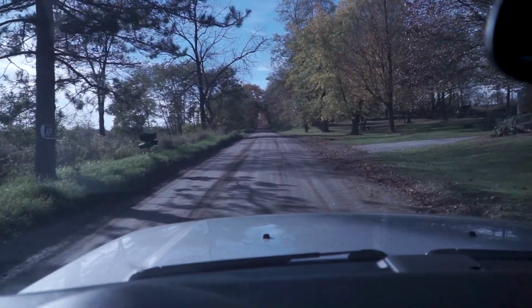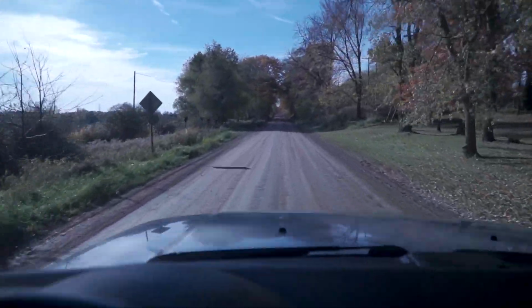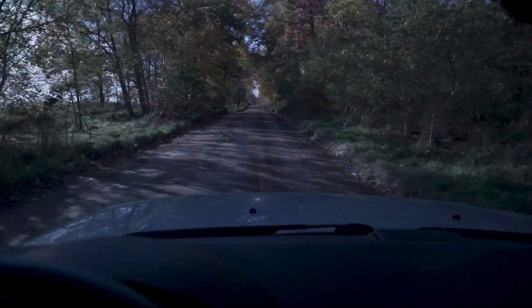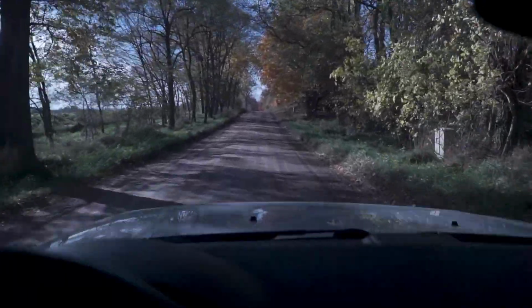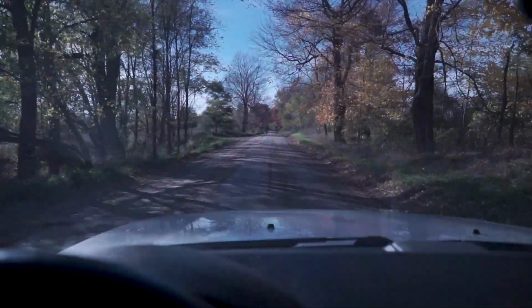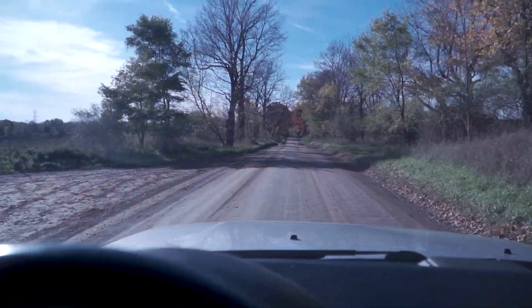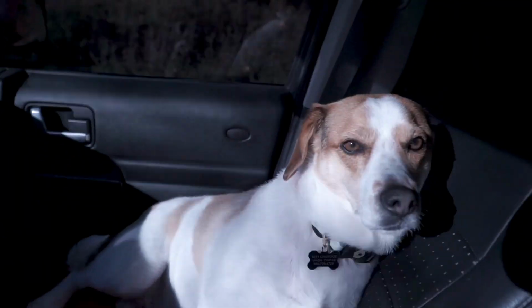So far, I can say the suspension is nice and soft, no complaints here, and honestly, it's hard to tell the difference if it was on air or just on coils. But as time will tell, we'll see how it performs. Don't know how loud the wind is gonna be, but yeah, beautiful day for us today. I don't know if we can pull into here or not. We won't pull into there. Bentley's chilling. So far, so good.